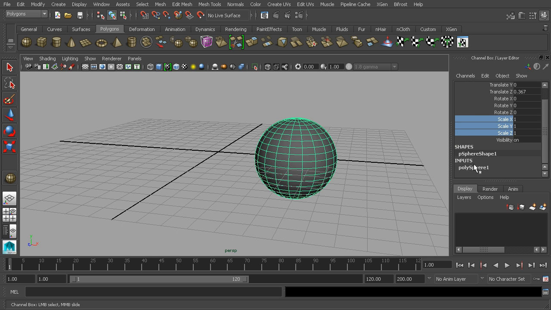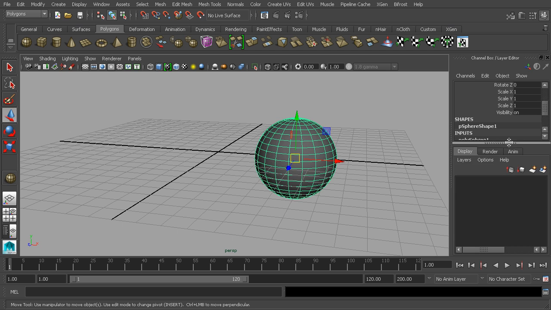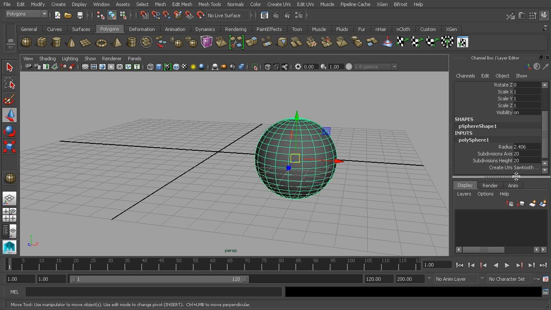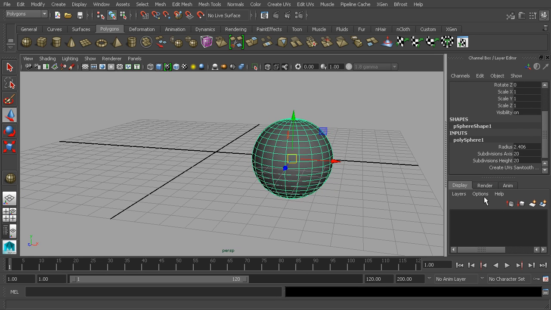We can also come down here and access creation parameters for our particular object. We can see any history that exists on the object. Anywhere you see these little dotted lines, we can move parts of the interface around. Same thing here, I can move this around. Down here we've got layers, and so we can work with display layers or render layers. It's just a way of organizing our objects into different groups that we can turn the visibility off and on.